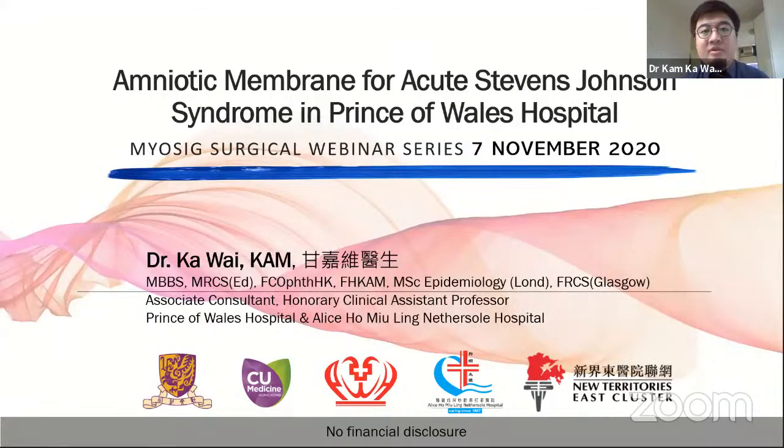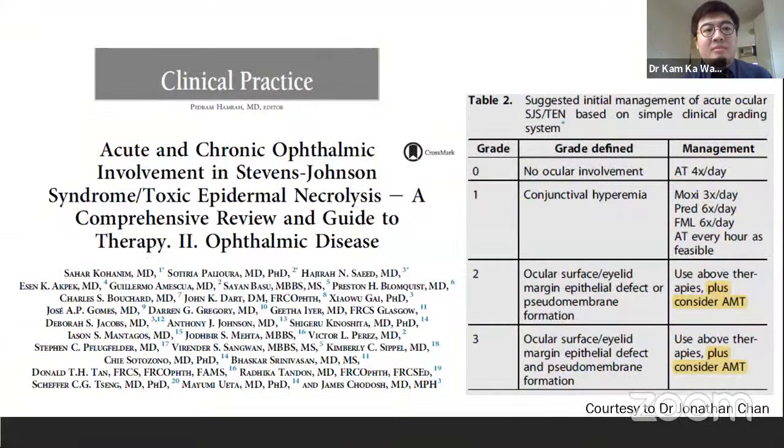So Stevens-Johnson syndrome, as you said, is a very rare condition. It's also a very devastating systemic illness. Many people in the past may not have survived the acute period, but now with the improvement in ICU care, many of these patients can survive, but they have to live with chronic morbidity. In terms of the ophthalmic morbidity, I'm sure you have come across patients with very bad cornea, very bad conjunctiva, scar everywhere on the ocular surface. And these patients are living in pain every day because their eyes are very dry and their vision is very poor.